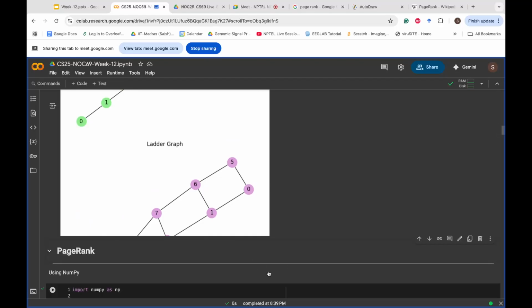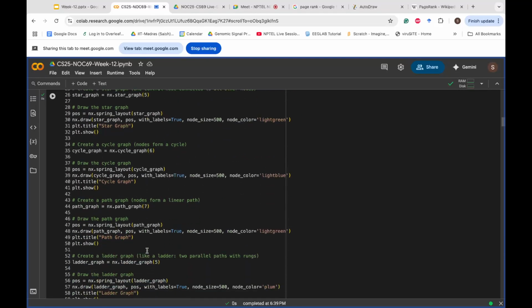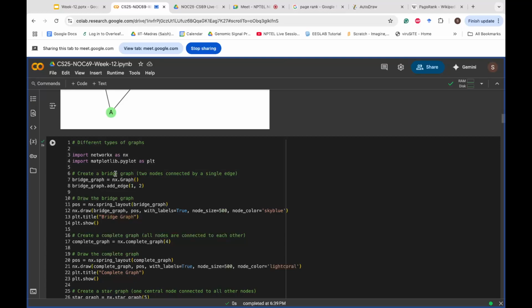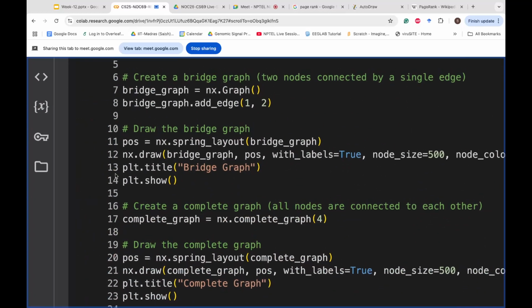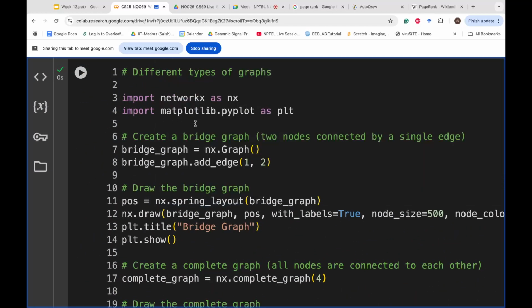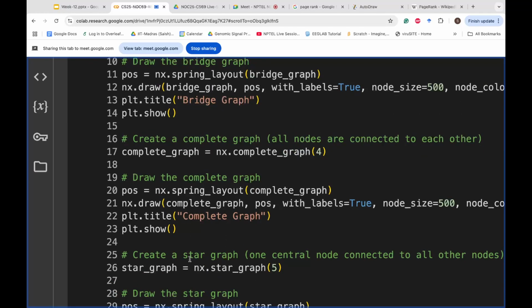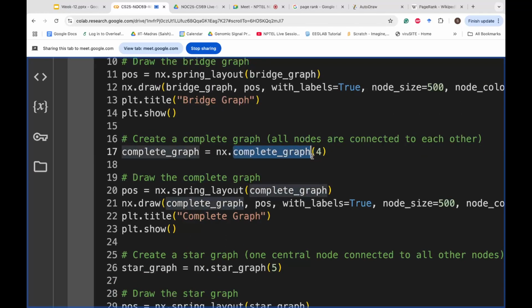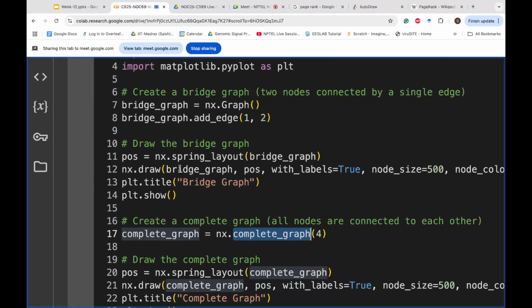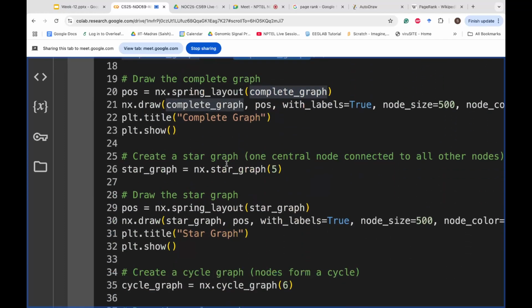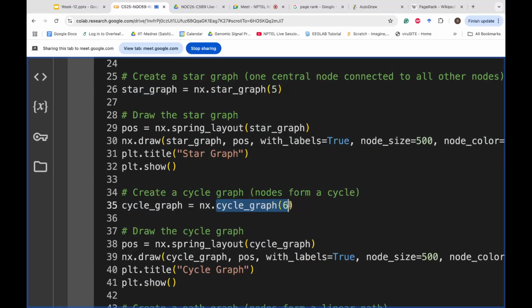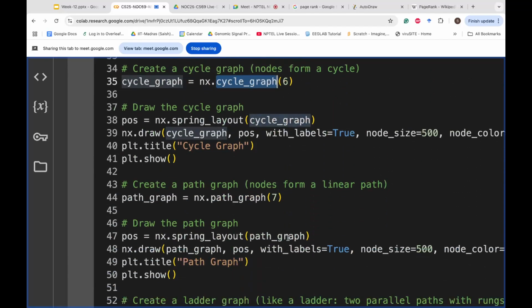And these are pretty simple, just for the demonstration of the use of NetworkX. So how are we doing it in NetworkX, by the way? In NetworkX, there are inbuilt functions to generate these kinds of graphs. For example, to create a complete graph, you can use nx.complete_graph with the number of nodes that you want to have. Similarly, for star graph, you have the star_graph function. For cycle graph, you have a cycle_graph function with the number of nodes in it.